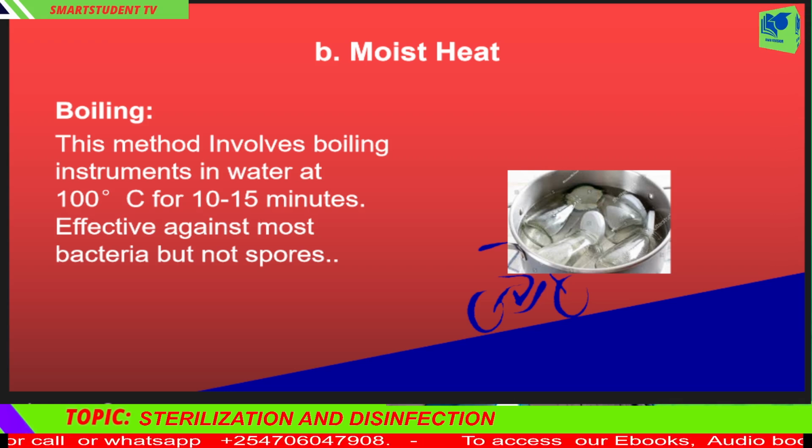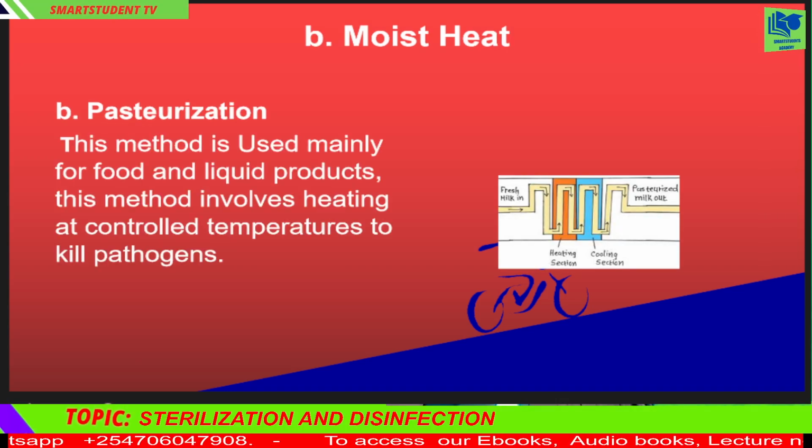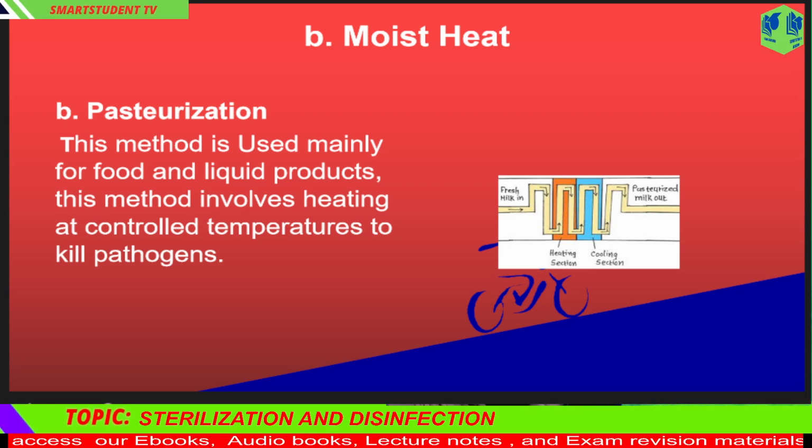2. Pasteurization. It is a method in which liquids are heated at 63 degrees Celsius for 30 minutes or 72 degrees Celsius for 15 seconds. This method is frequently used in preservation of milk and fruit juices. The method retains nutritional value of preserved food. It, however, does not kill spores.